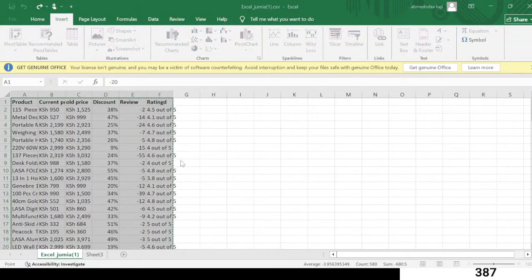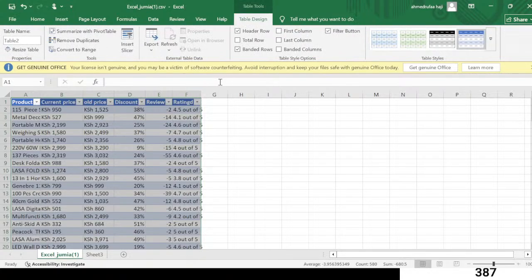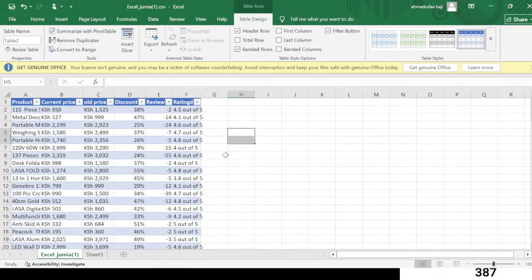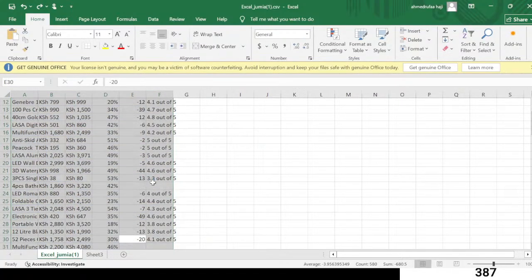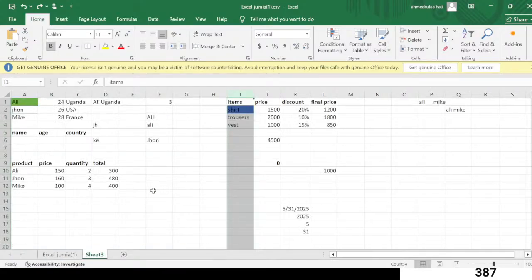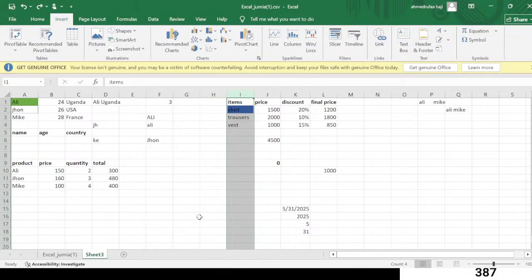Choose the table you want, then make sure the headers are checked. Now when you click your table, there should be a Slicer button here. You can click this and it will give you the information you want. For now we don't want it, so let's go back. So there are two ways of getting slicers, either through the table or by going to Insert, where you will find slicers.